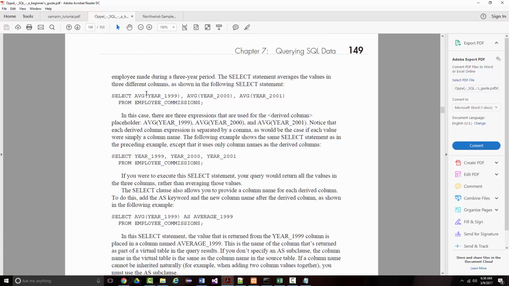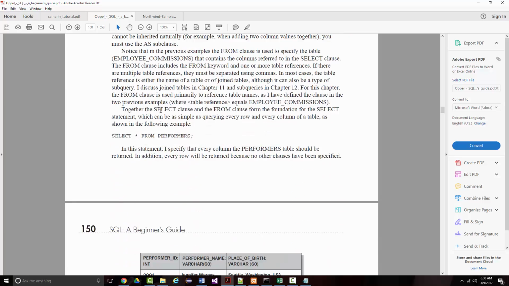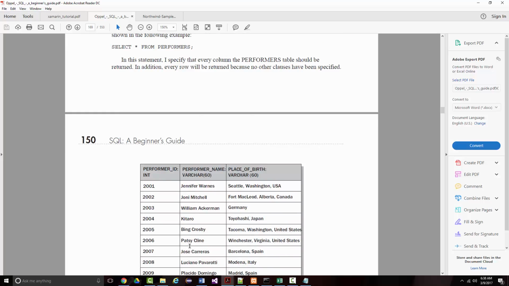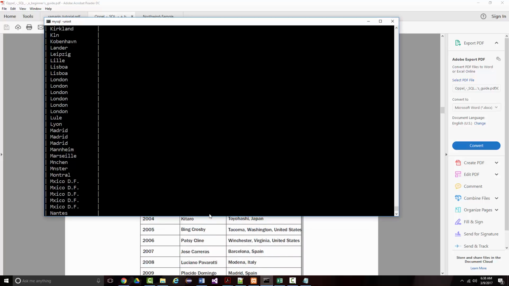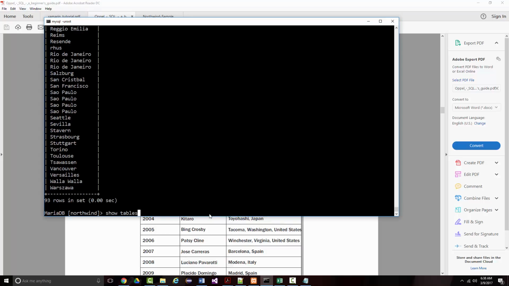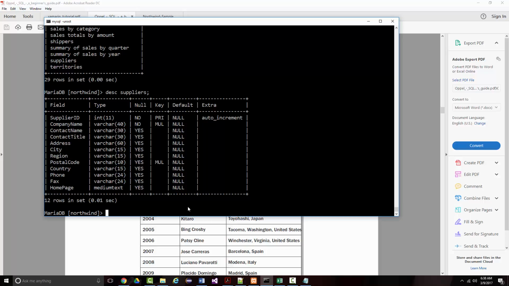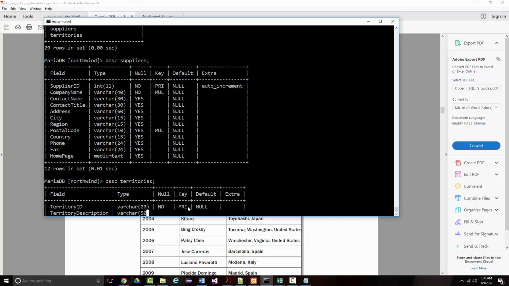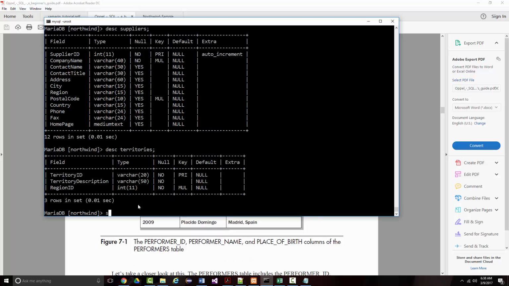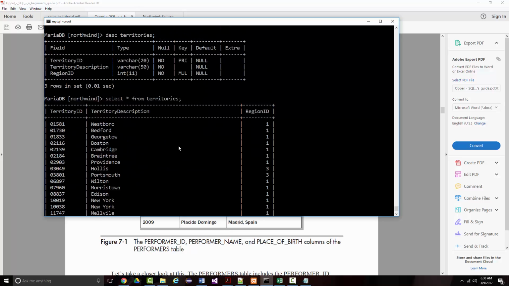Now they give some examples here, and we're going to get into all this stuff in later chapters. I don't want to confuse you, so that's why I'm not using their examples. Let's look at an example. Let's look at one of the tables we got. So let's show the tables, and let's grab what's in suppliers. Oh, that's still way too many fields. How about territories? That's a nice one because there's only 3 fields in there. So I can select star from territories. That is okay because it's small enough that that's all we're getting.